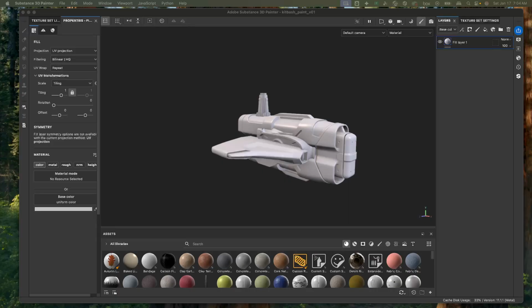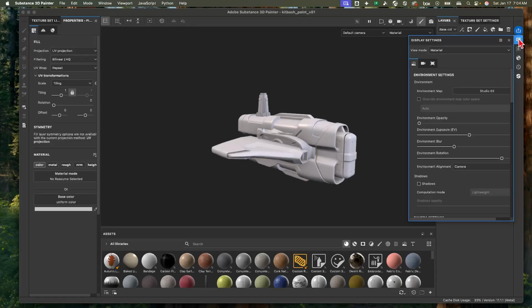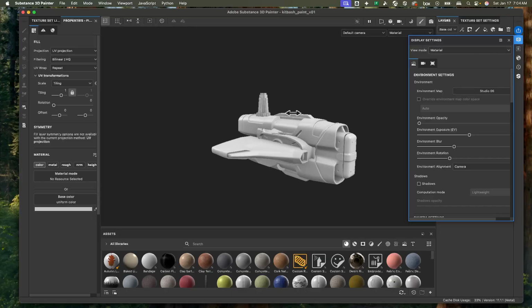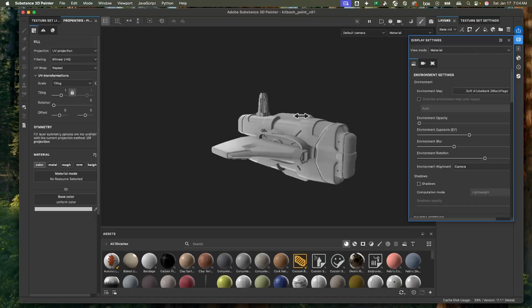Okay, so without further ado, I have my Kitbash Spaceship, and I'm just going to do a very quick pass at shading this thing. I've already set the HDR to something that is useful, that doesn't have blurry highlights. So there's two choices in here that work pretty well. One is the Studio 3, which just has 3-point lights. Another one that works, like this one might be okay too, as long as we have sharp reflections. Another one that is nice is this one. Just remember, we don't want blurry things.